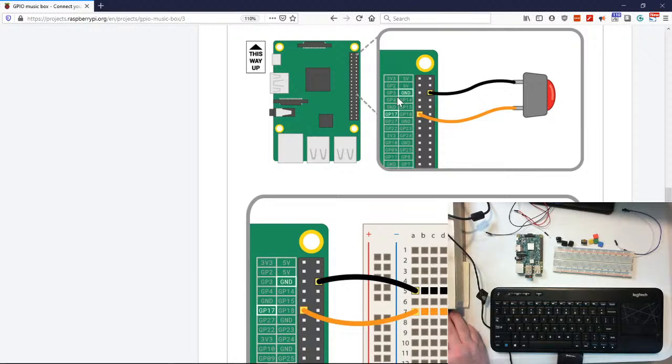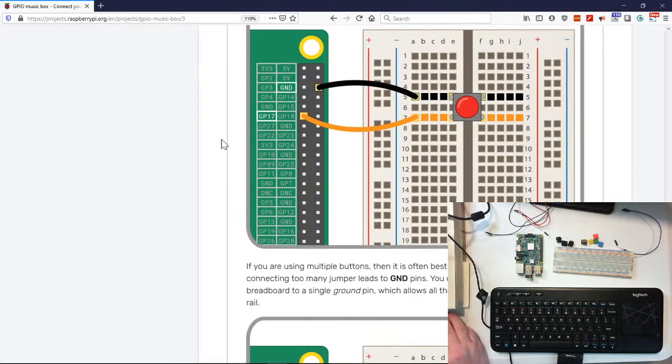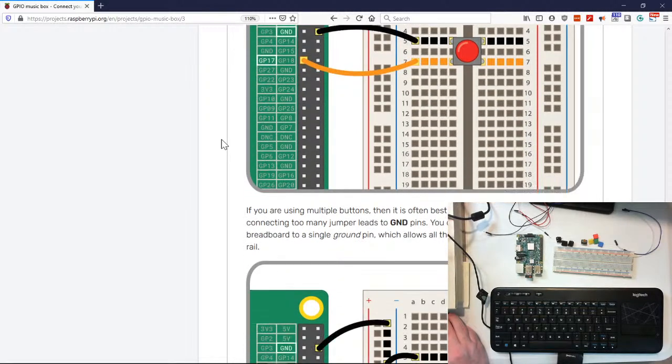You basically connect one side of the button to the ground and the other side to a GP pin so that when we program it, we'll be good and ready to go. Okay? So we're going to do something similar to that.